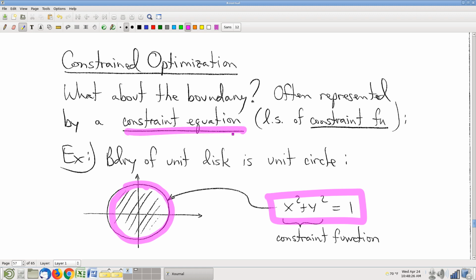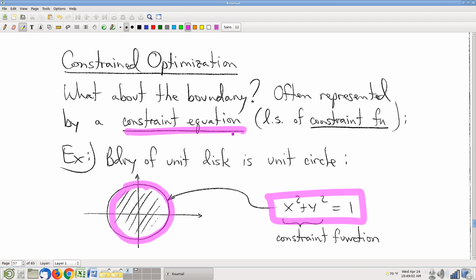By the way, quick observation. Not everything described by an equation is necessarily a boundary. In fact, there are plenty of non-boundaries that are described by equations. And the technique that we're going to do here is going to apply anytime your set is described by an equation that we'll call the constraint equation. So in fact, we're not going to be considering just boundaries here. We're considering a larger category of cases, anytime your domain is the solution set to an equation. So it's even stronger. Okay.